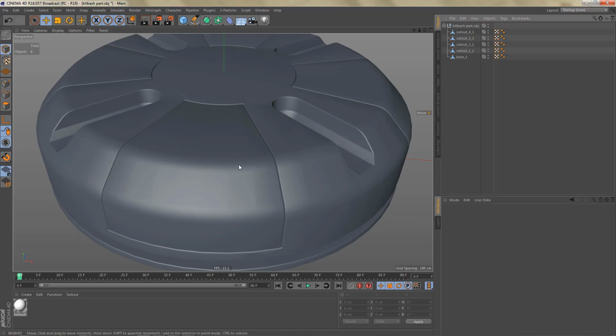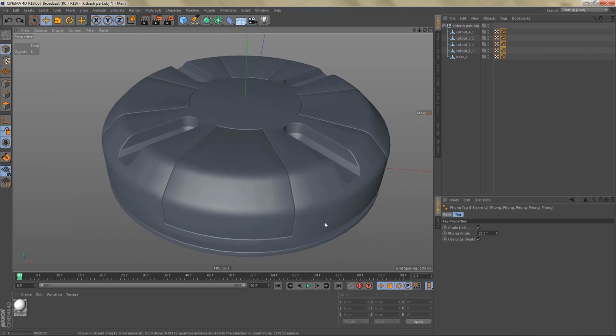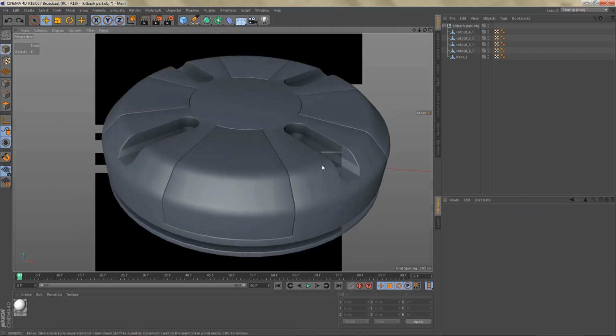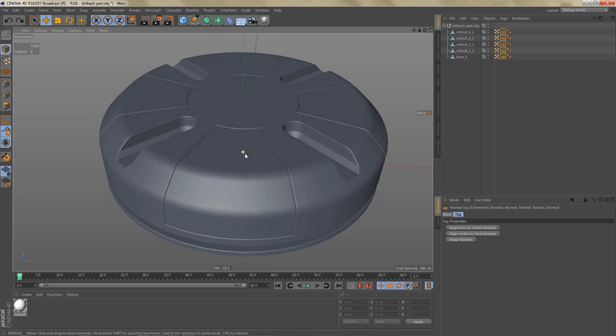And I think because MoI is a Nurbs modeling software, surfaces just work a different way. We could try and select the Phong tag and bring the Phong angle down to something lower. But in this case, it's not really working. We're still getting weird shading here. So your best option is to just keep those normal tags and the object will render just fine.